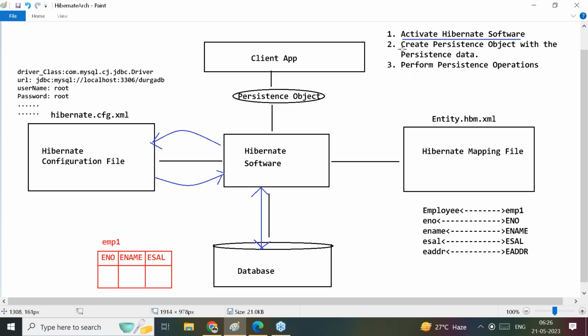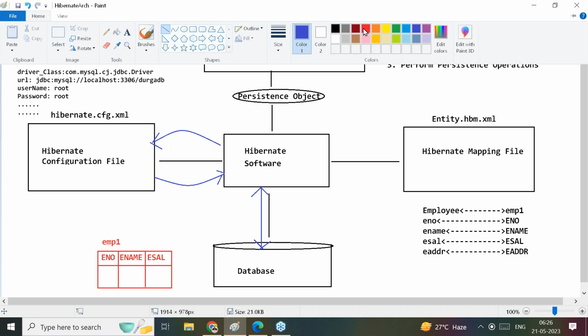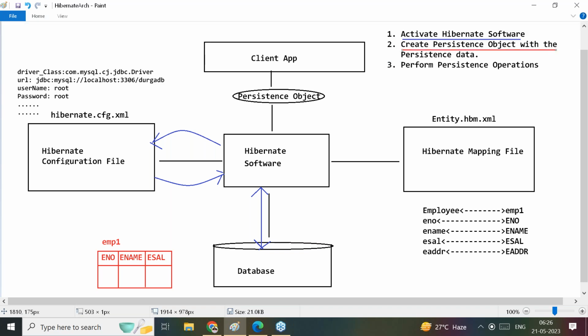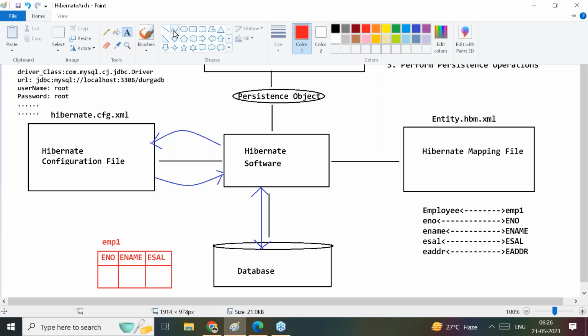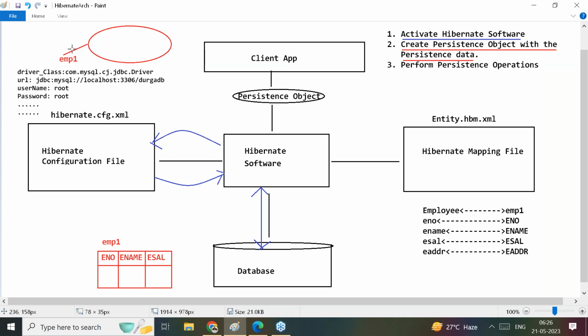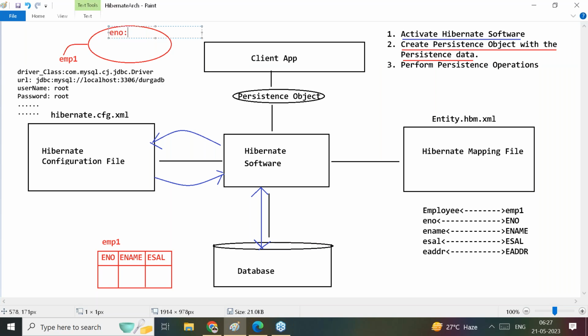Right, that's okay. Next one is create a persistence object with the persistence data. That's nice. And I want to create a persistence object. This is EMP1. Now here what we have to do: ENO 111, ename AAA, ECell 5000.